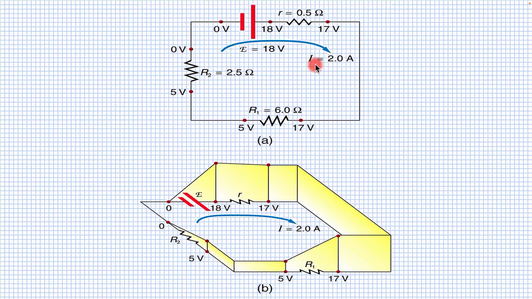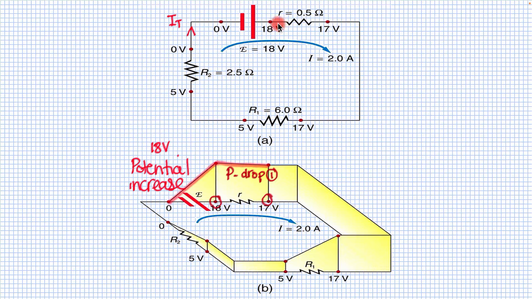Let's now have a look at an example of Kirchhoff's voltage law and how it applies to this particular circuit. So our total current running through the circuit, this is a series circuit, so we get a potential rise of 18 volts across the battery, and if we use our gravitational potential energy analogy, you can see the potential rise in the circuit. So that represents our potential increase, what is provided by the circuit, and in this case it's 18 volts.